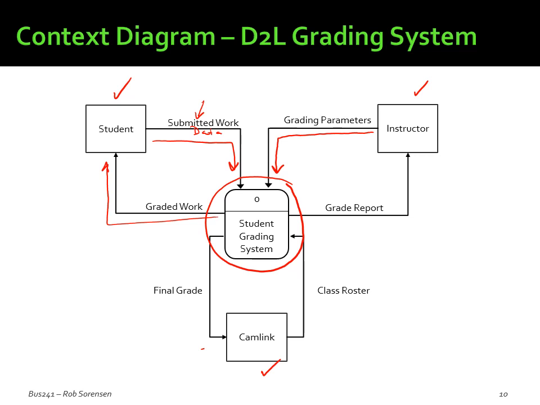And from time to time, the instructor may ask for a grading report to come out of the system as well. How are my students doing? How's Fred doing? How's Sally doing? That kind of thing. And we can get those grade reports so we can follow up and check on people. So that's fine. That might be the kind of interactions that I have as an instructor. Notice, again, it doesn't say which one's first or second, and they're not necessarily going to happen in order, but that's okay.